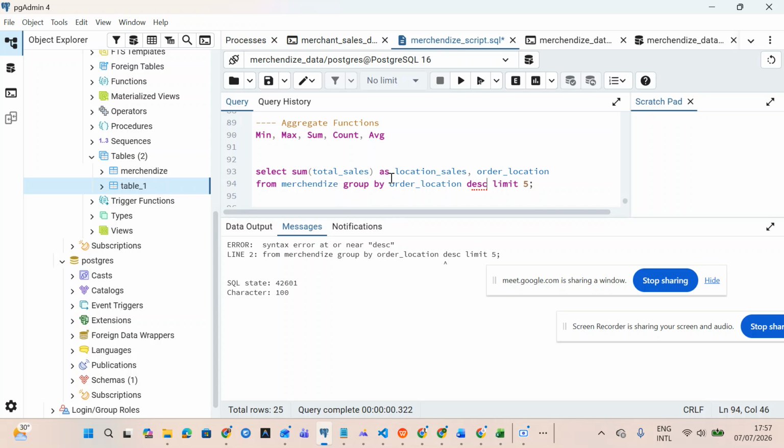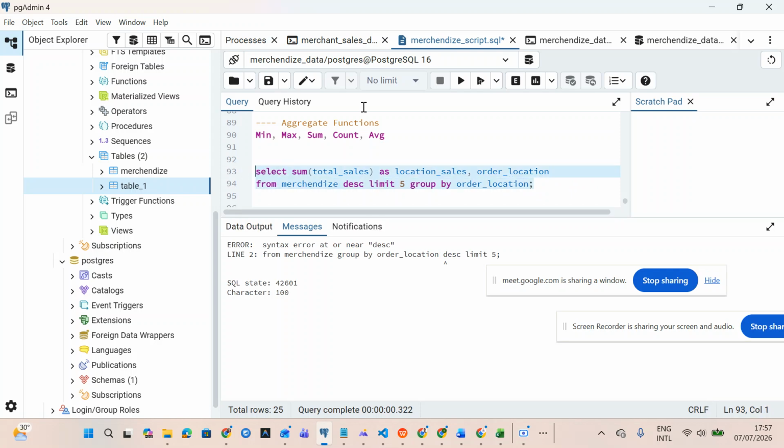Select sum of total sales as location sales, comma, order location, from merchandise, limit 5, group by order location.